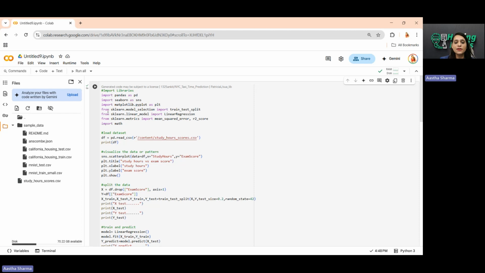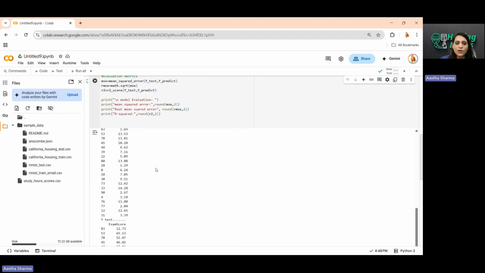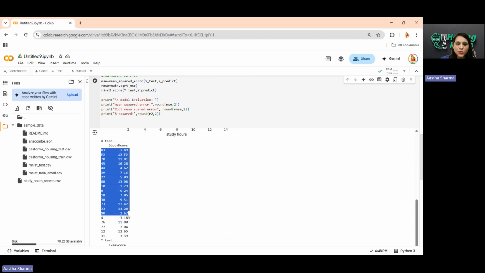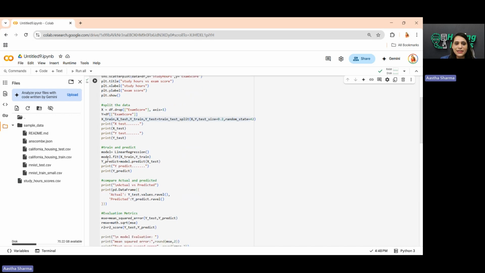So over here in the code, if you can see, this is the line where we split the data into train and test. In this, the data which we have kept in X is the input, and in Y is the output. We have run that by keeping test size, which means in the testing we are keeping only 20% of data. When you run it, you can see that there are a total of 20 rows. So this is your testing data. Once you have run the split, you are going to see what X test and Y test are.